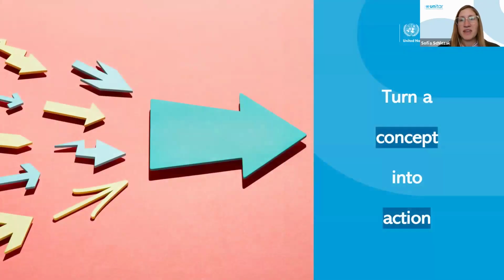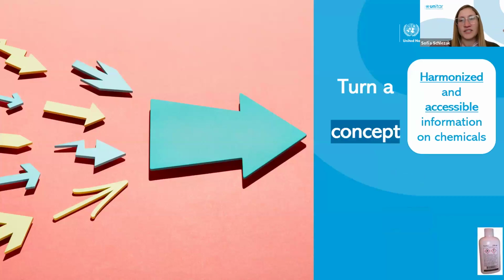One of my main messages in this presentation is this: how to take a concept into action. And that is not as easy as it seems in this slide. But let's think a little bit about the concept. The concept is that we all agree, and this is also supported by the GHS, the Global Framework on Chemicals, to have accessible, available, harmonized information about the chemicals, right? This is a concept that is globally accepted, globally agreed, but how to make that concept a reality? That's the hard part of the process.